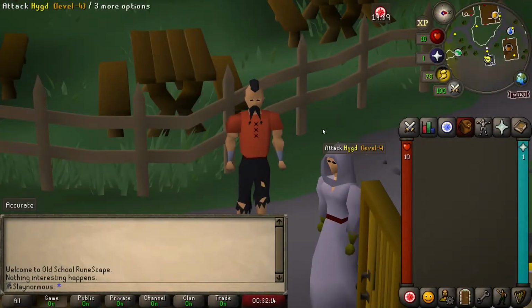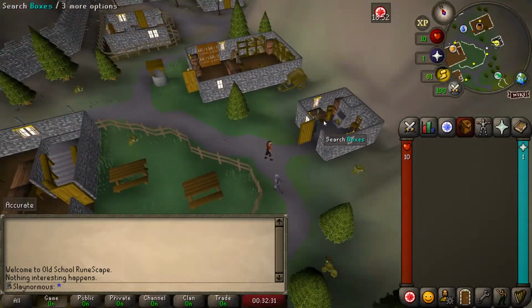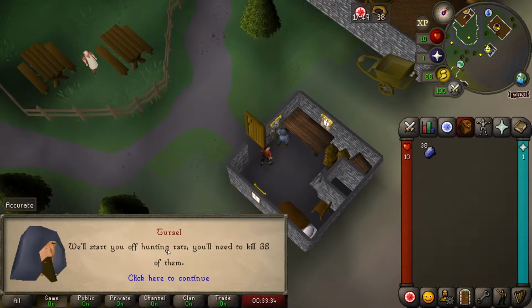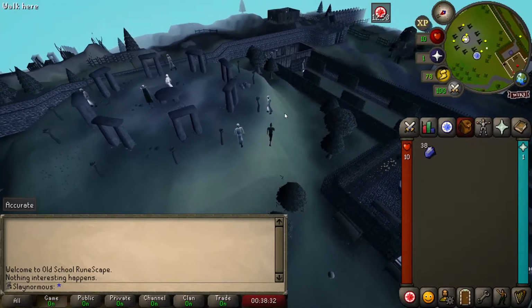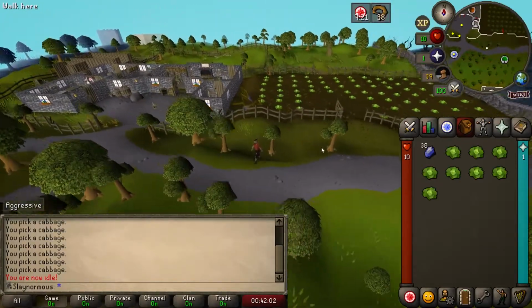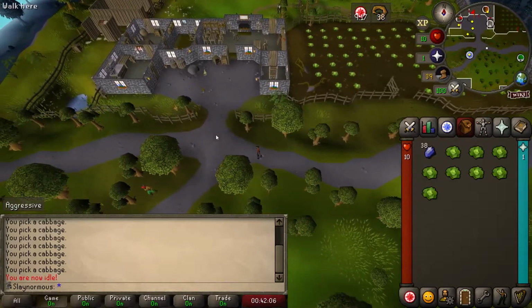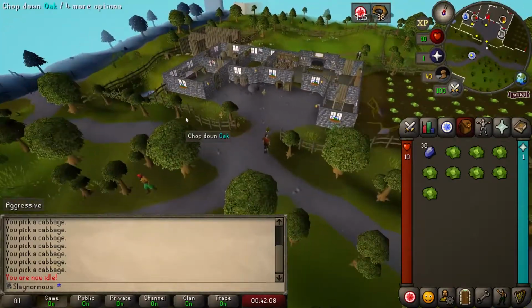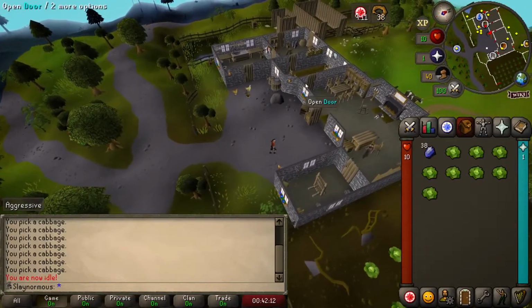This actually is the start of our series. What will be our first Slayer task from Turael? Okay, we'll start you off hunting rats. You need to kill 38 of them. So I decided to unlock the Falador farm. I have now unlocked this chunk by getting a Slayer task for this chunk, which means I can use all utilities or facilities in this chunk to train or gather or whatever I want to progress my account.